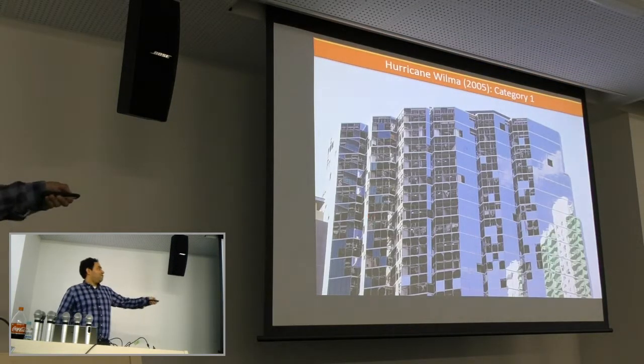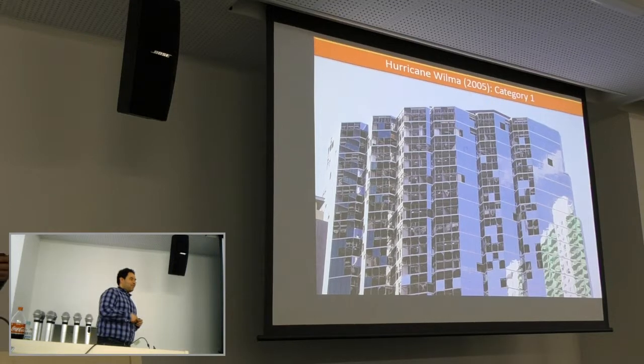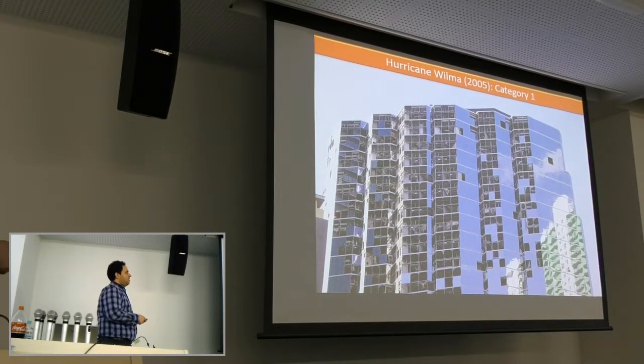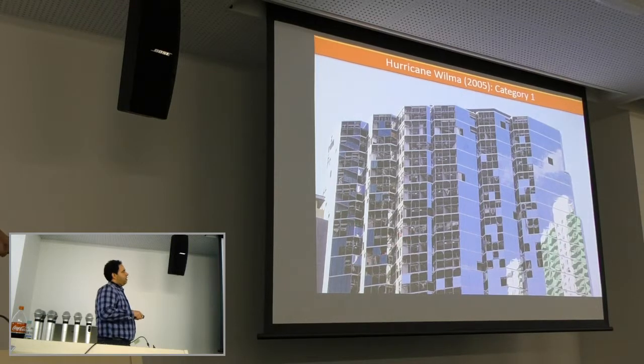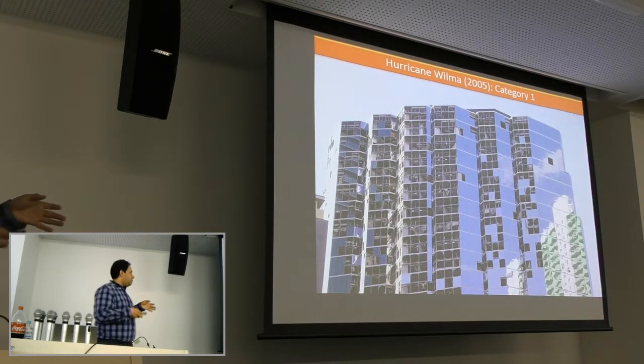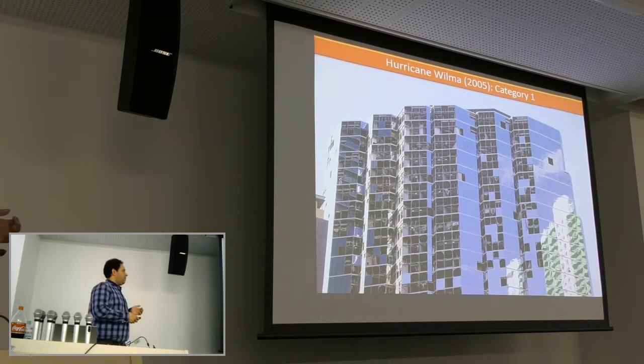I took this photo during my first year of classes at the University of Miami. This is downtown Miami, Florida, a 50-story building that had most of its windows shattered by debris from other buildings. And this was only a Category 1 hurricane, so even relatively weak storms can still cause not catastrophic, but significant damage.